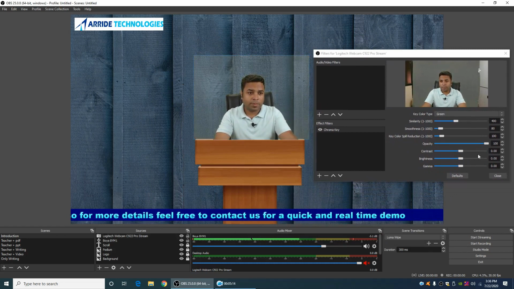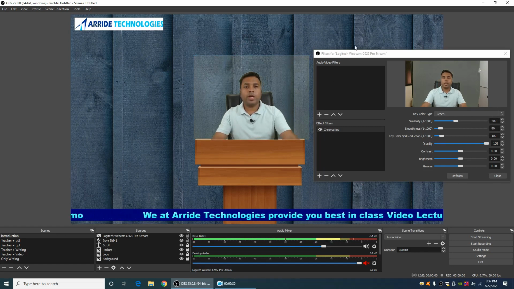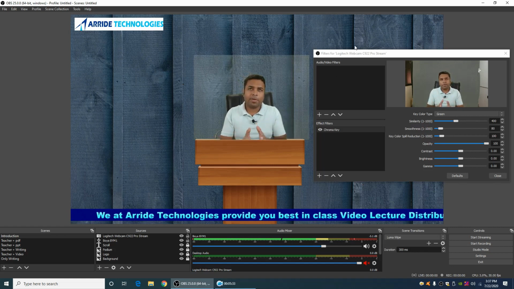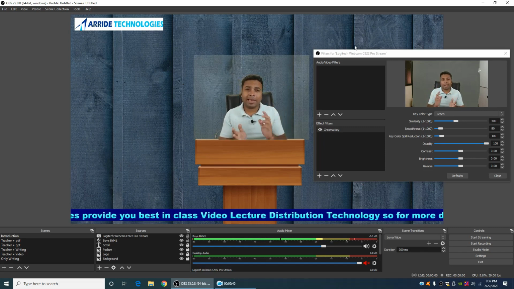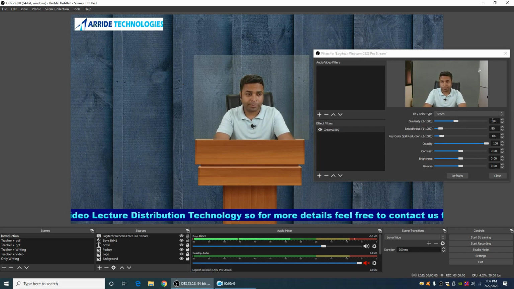When you do this, you can see that the chroma is not happening properly. You can see that there is a difference in this background. It is a little grayish in color. So what you have to do is use the similarity button. Generally you get a very perfect chroma, and you don't even have to do adjustments manually. What you have to do is place proper lighting. The lighting shouldn't be too much and it shouldn't be too little. So you have to make sure of that.